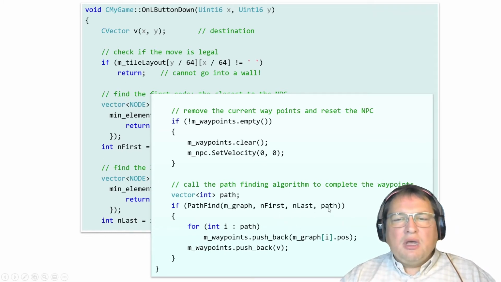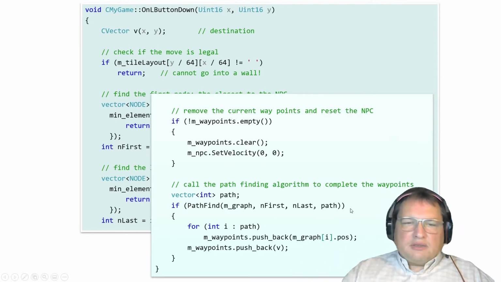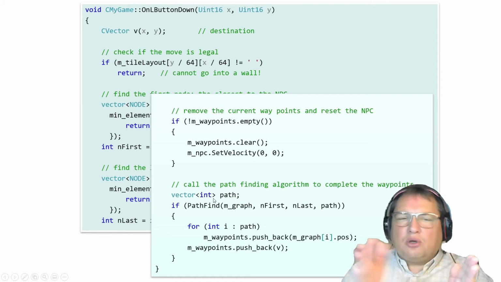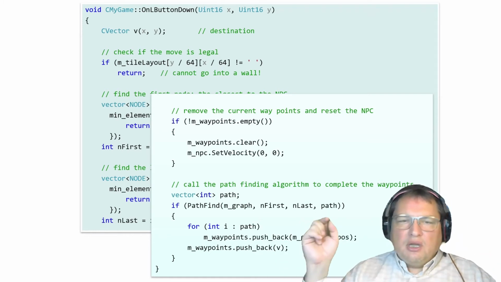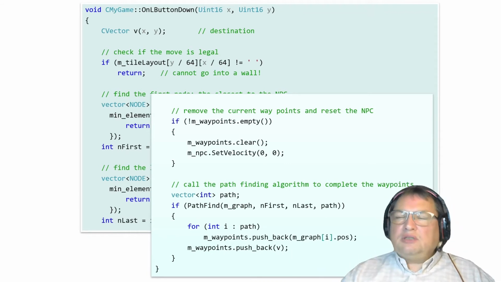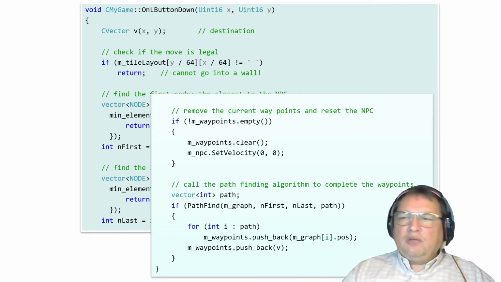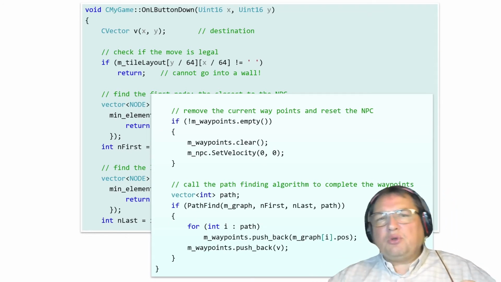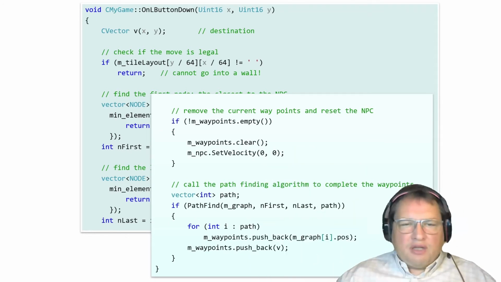So first, last. And the final parameter, path, will be the result. As you can see, path is a vector, so a sequenced collection of integers. So it can provide a pathway, for example, from node 3 to node 5 to node 7 to node 8, something like that.